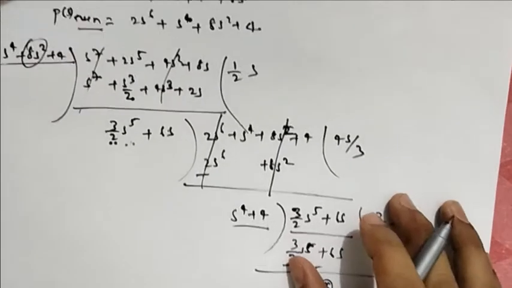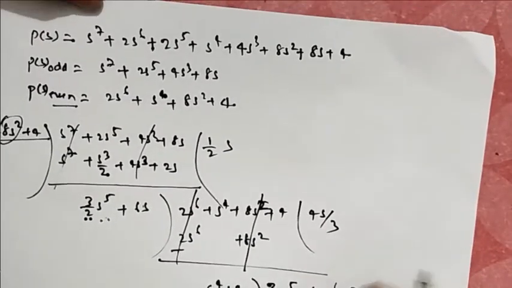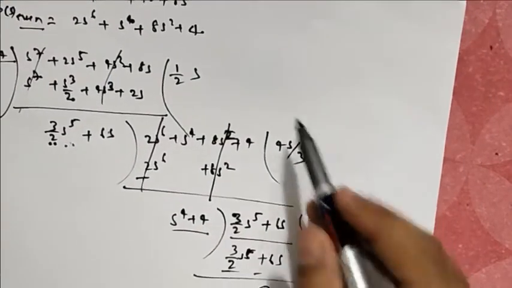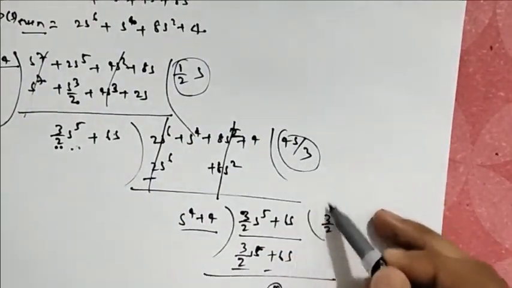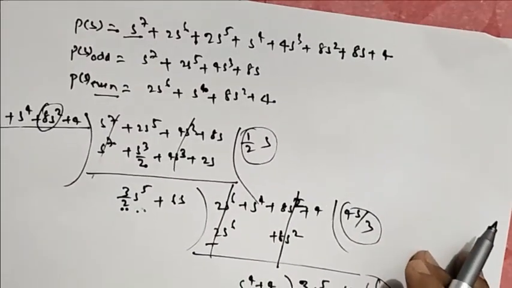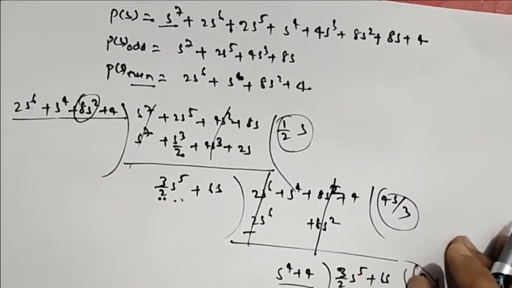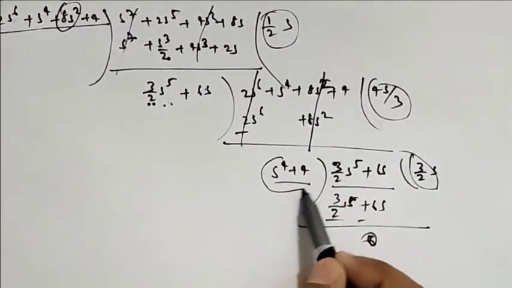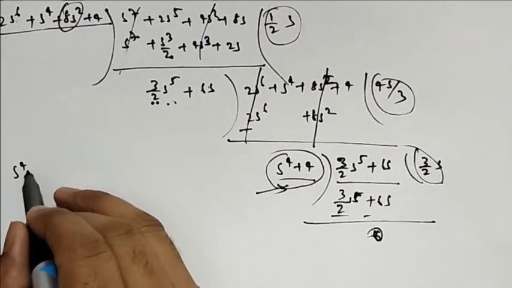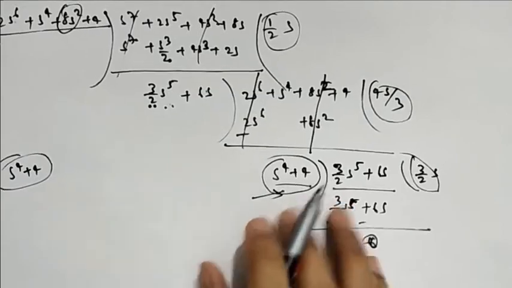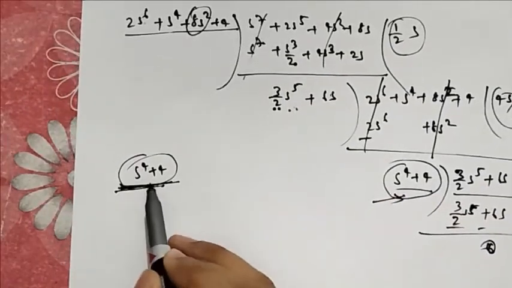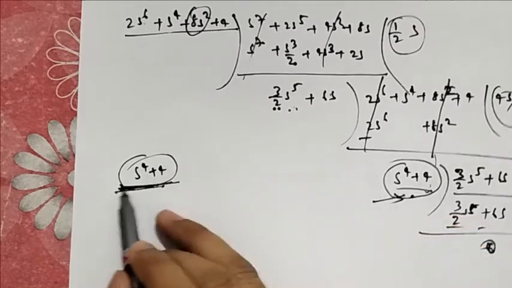Now I cannot divide. But if you see, this is a 7 term polynomial, which means we must get 7 factors, but we are only going to get 4 factors. These first three we are seeing as positive. Then also we cannot say whether this is Hurwitz or not. For that, we need to check the last product that we got, s to the power 4 plus 4, the last divisor we are getting. This we need to check.